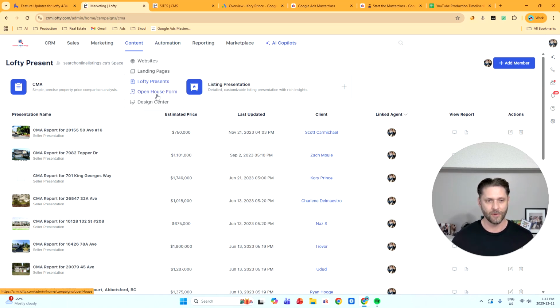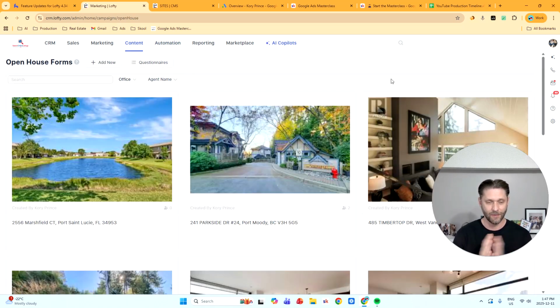Next up is the open house form. My team uses this at a pretty high level, and I know a lot of people across Canada and the US do as well. The really cool thing about it is you can create a form either on a tablet or a laptop that you just put at the front, put a little sign or encourage people to fill it out, give them some sort of benefit like sending them other properties or off-market listings when you have them if they do sign up. And you can tie it to that specific listing that they're in.